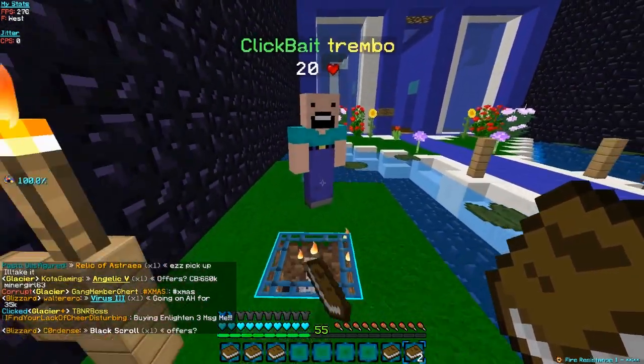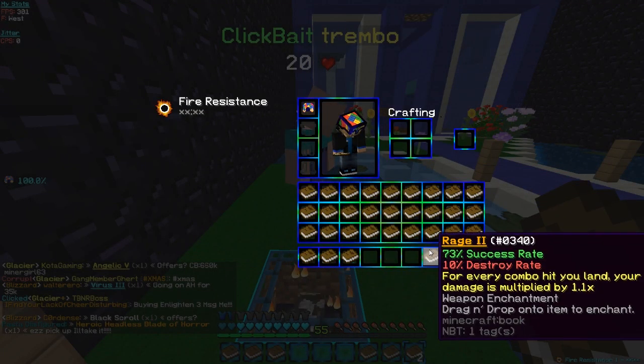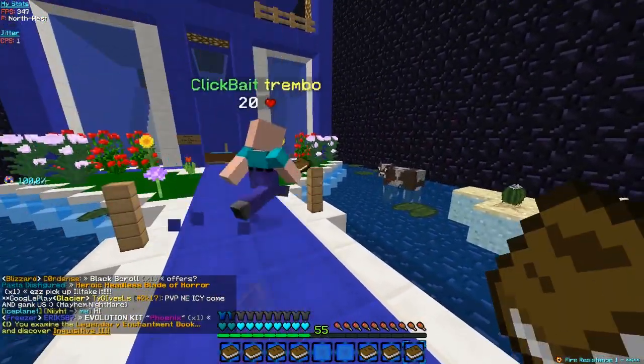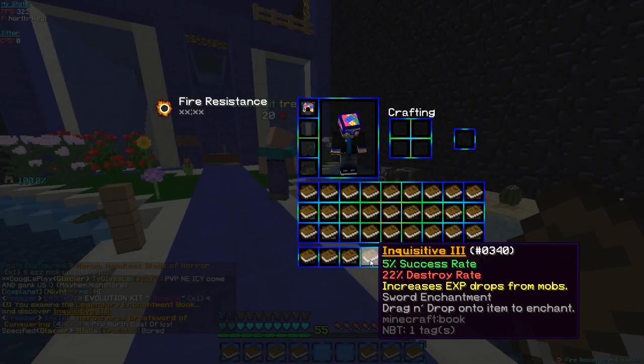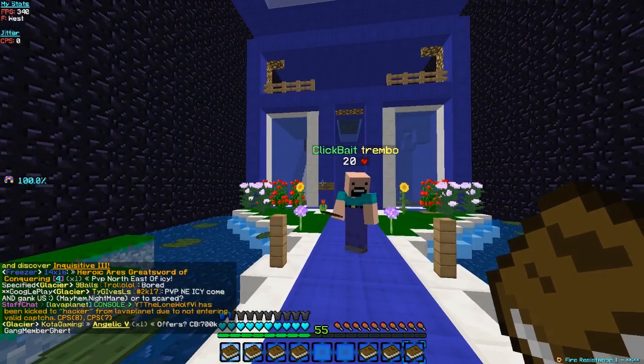You can punch the cow, that's fine. Oh, okay. All right, let me try that. Except for animal and beast, take the books. Let me punch him and open a book. Nope, it didn't really work. I got Inquisitive 3, 5%.